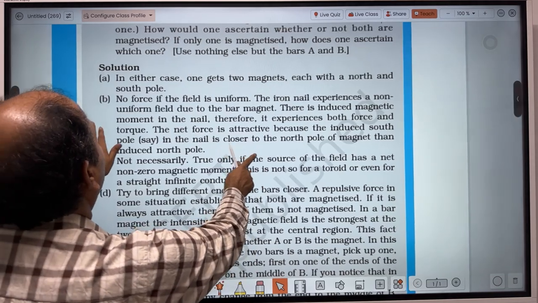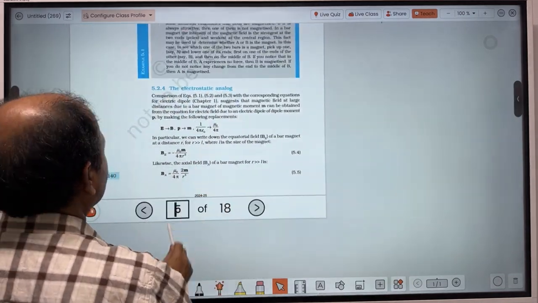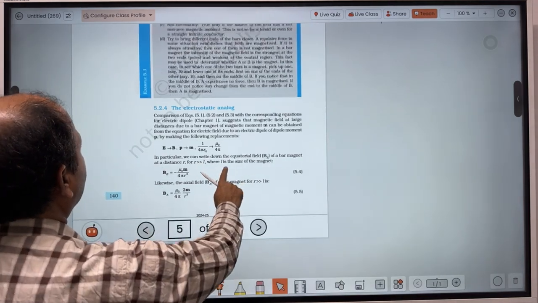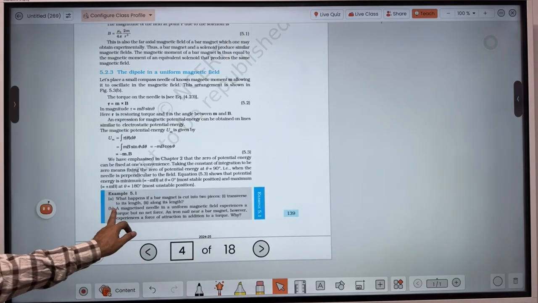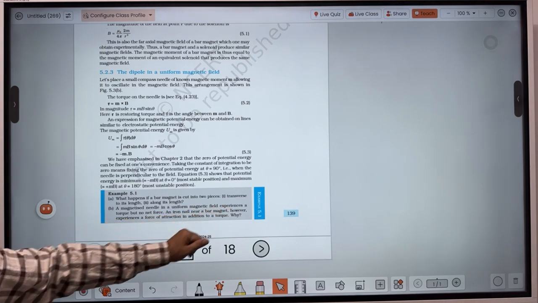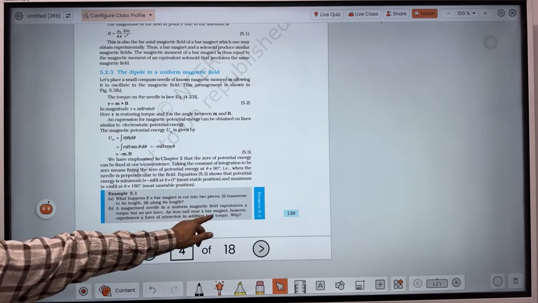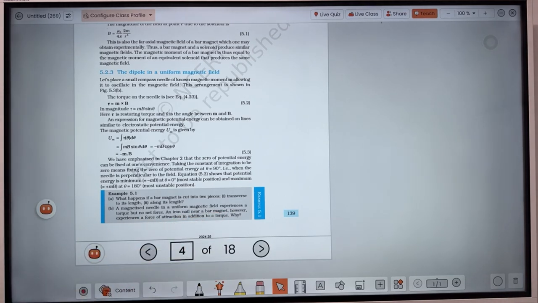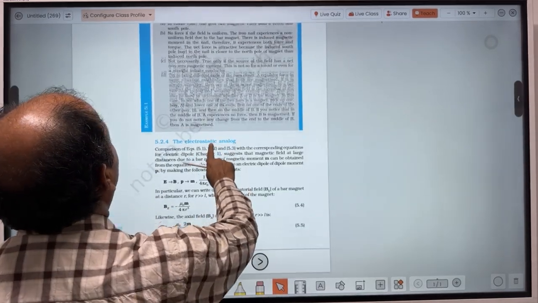So we have to read the question again once, because here the question says a magnetized needle in a uniform magnetic field experiences a torque but no net force, right? An iron nail near a bar magnet, however, experiences a force of attraction in addition to torque also, right? So you have to see the difference between the two.